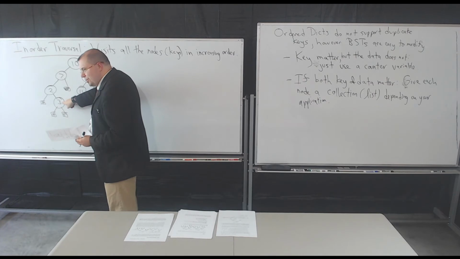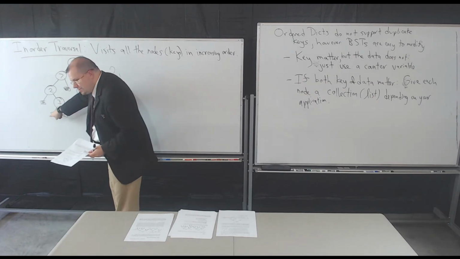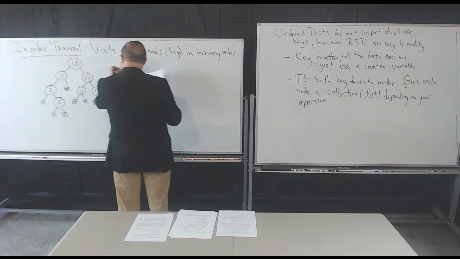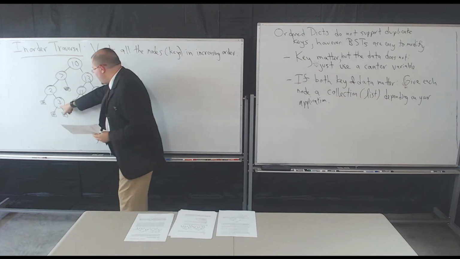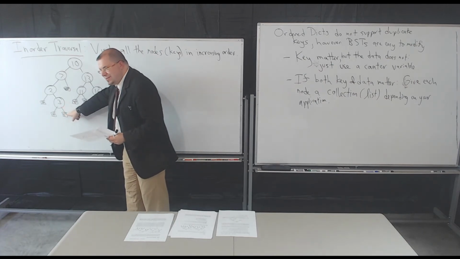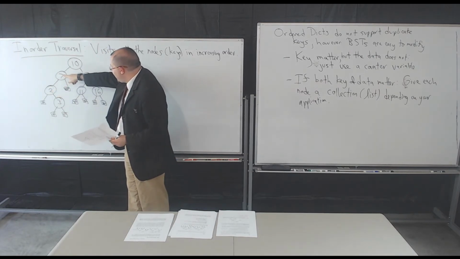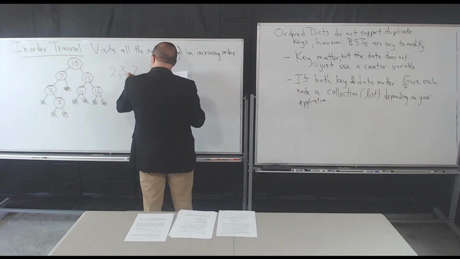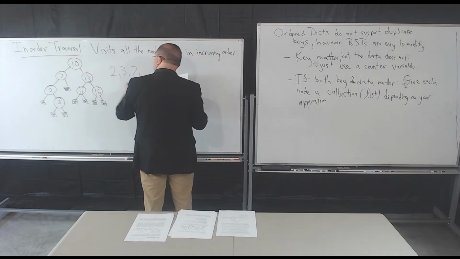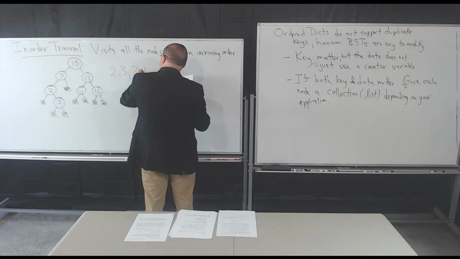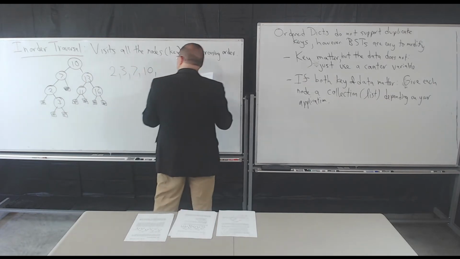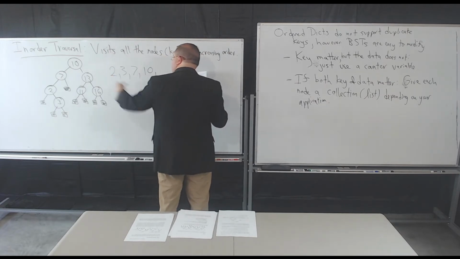Now, don't consider myself yet, I gotta consider my left. There's nothing there. I consider myself. 3, I have a right child. There's nothing there, so I don't do anything. I go back up, and now I consider myself. Right has nothing. Go back up to the root. Okay, I consider myself. And now to the right.